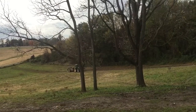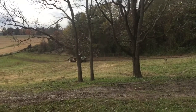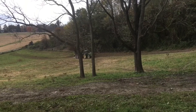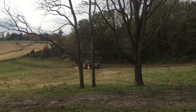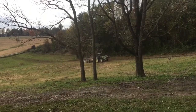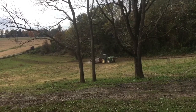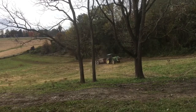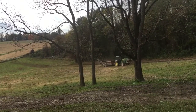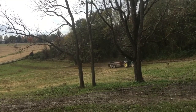So I'm in the farm store packing orders, and Dad rolled by, so I'll just show you what he's up to. He's spreading, I guess, call it compost, almost, on the pasture. So it's coming out of the hoop house, and that's where we winter over the egg layers. So it's been sitting in there, composting, breaking down for, I don't know, 9 months, 8 months, something like that. 8 months, I guess, maybe a little less.